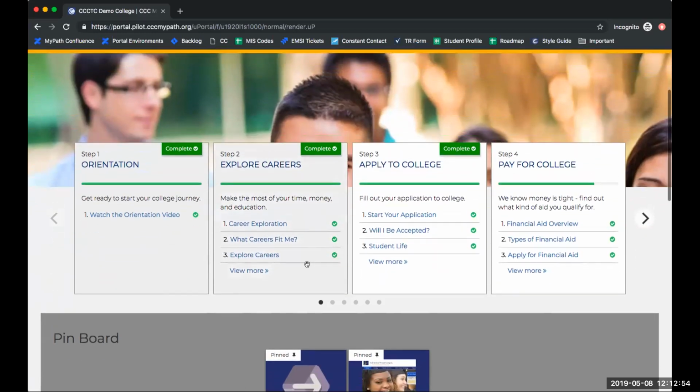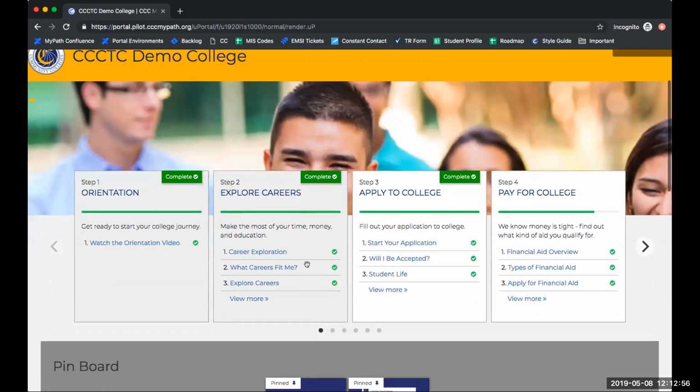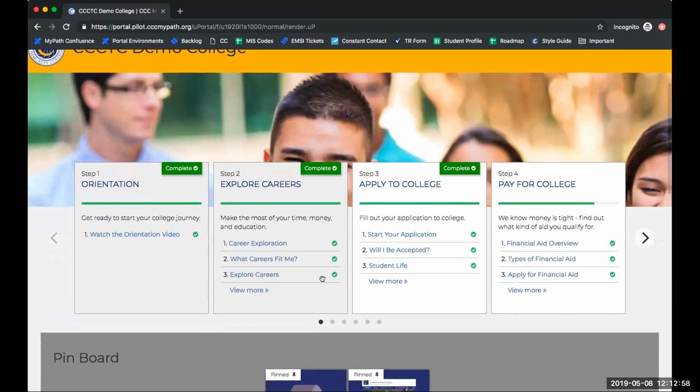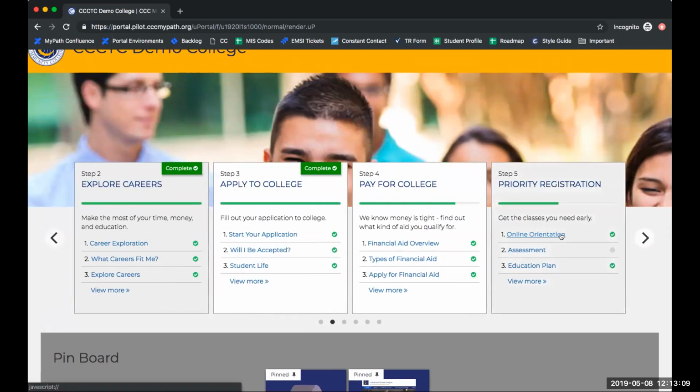So you see here that they get an experience that's very branded for your college. They feel like they're dealing with you. They get an onboarding experience that is very task-oriented and easy to understand. We'll track their progress as they go. As steps check off, we'll keep track of where they are. These bars will fill up, and the tasks themselves will check off as they complete them.